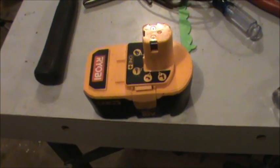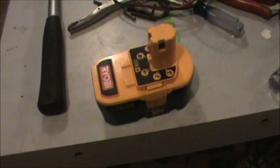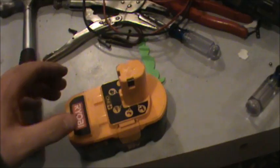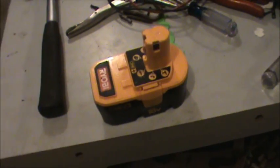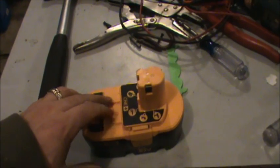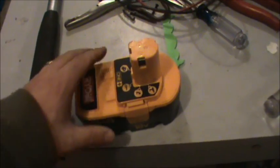Recently I made a video on rebuilding NiCad batteries, and there are tons of videos online about shocking these things. About a year and a half ago I tried shocking some batteries and was relatively successful. You can tie a couple of 18-volt batteries in series and shock another battery with 36 volts. Over time, these batteries develop whiskers between the plates — they don't charge or discharge properly and develop a weird memory. By shocking them — and this is for nickel-cadmium batteries only, not lithium-ion, which can actually blow up — you can get them to charge properly again.